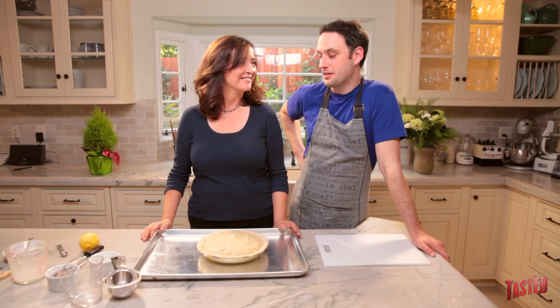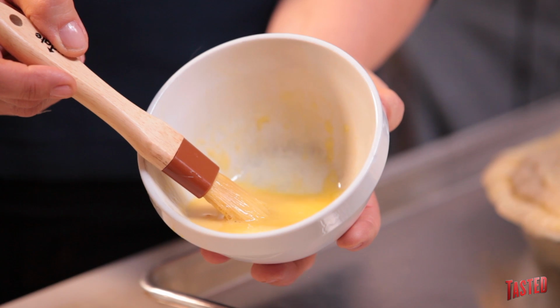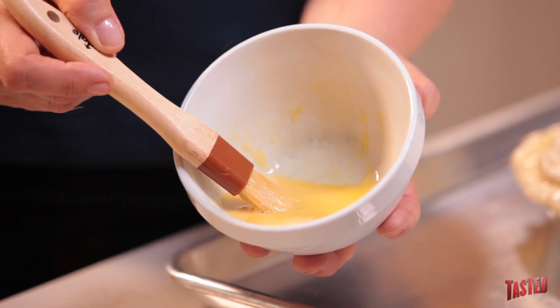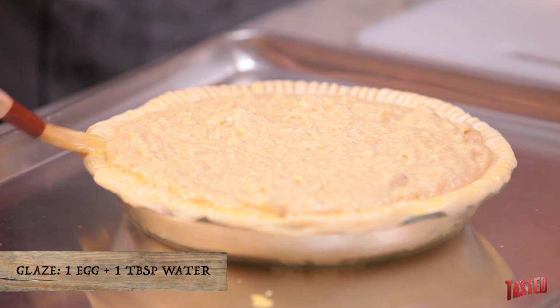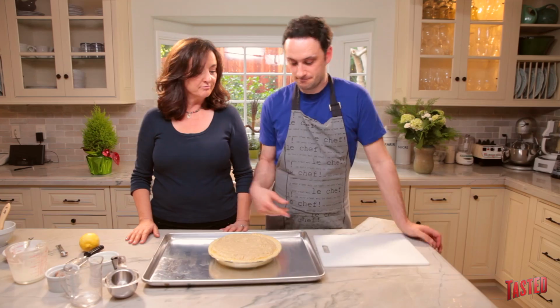All right, but before we put these in the oven, we want to do one more thing for prettification. Yes. I like to put a glaze on my pie crust. It gives it a really nice golden brown. This is 1 egg beaten with 1 tablespoon of water. And we're ready to go. Let's do it.